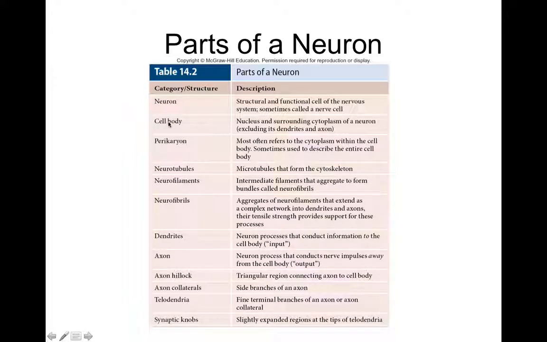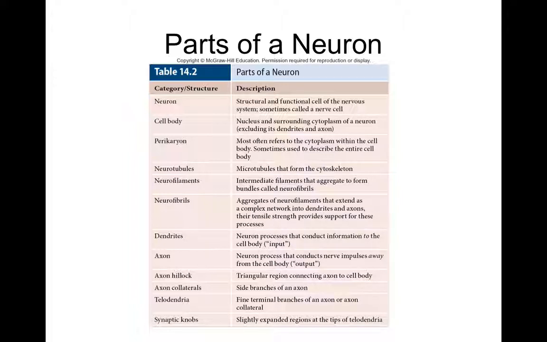We have cell body, which is just the main part of the neuron. We have this thing called the perikaryon, which is the cytoplasm of the neuron. We have neurotubules and neurofilaments. Now these neurotubules and neurofilaments are the cytoskeleton of a neuron. It's important to talk about them because the neuron cytoskeleton basically gives the cell its structure. What if you had a disorder of the neuron cytoskeleton and these cell processes couldn't stick out anymore? Let's say instead these cell processes kind of shriveled up and were all coiled in weird directions. They couldn't connect to nearby cells. You wouldn't have proper communication, exactly.